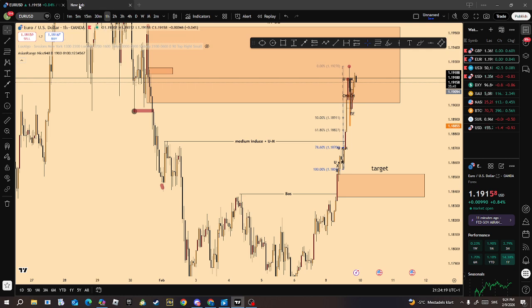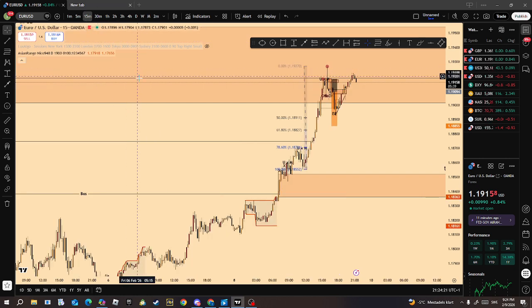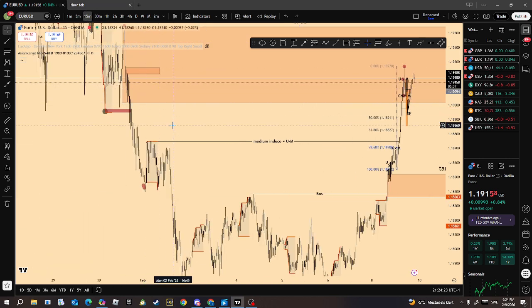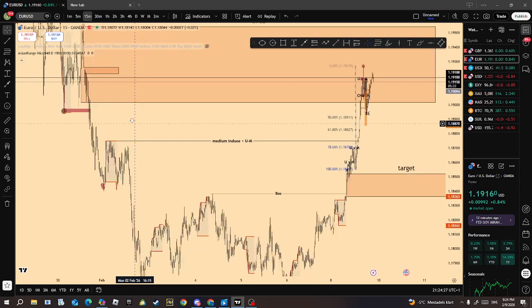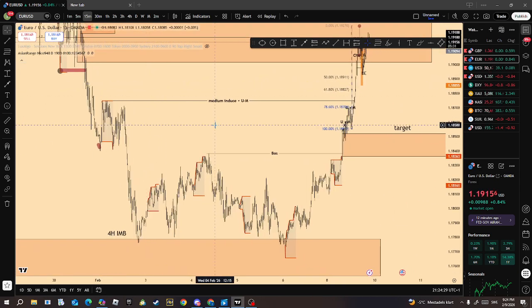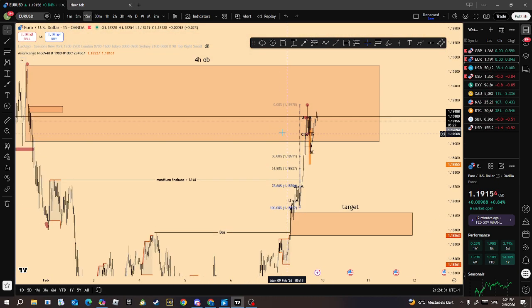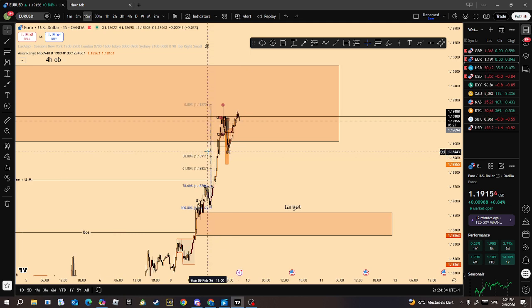But I didn't take any buys today. I looked for a counter trade, or if you want to call it a reversal trade. The reason was, I saw price was pushing too many highs. I thought to myself, we have to make a move into the downside. We need to retrace back.